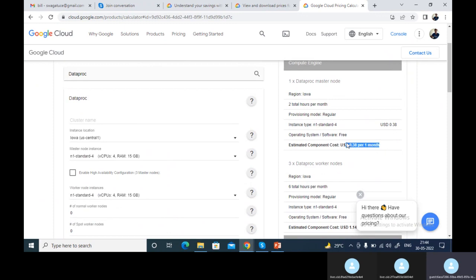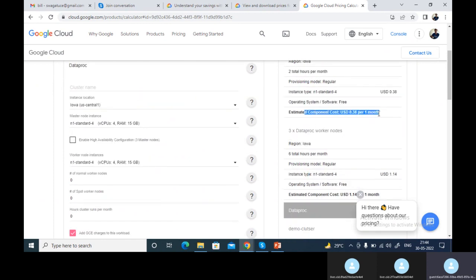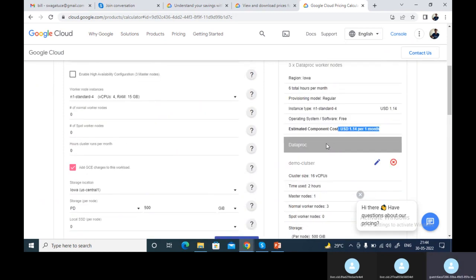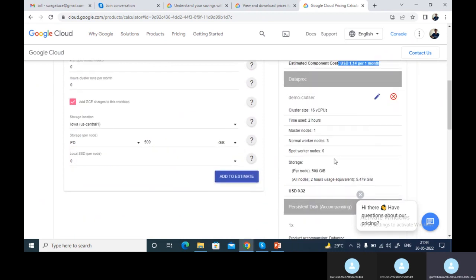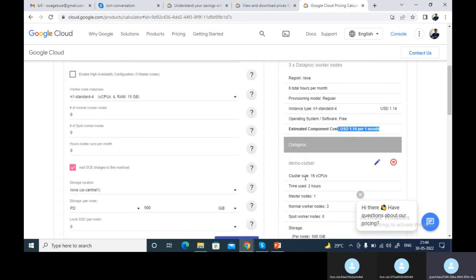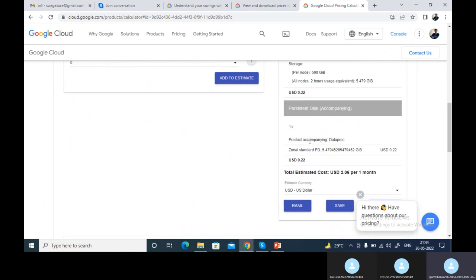So this is the cost which I am getting, 2 hours total per month. This will be my master node, this is the configuration of the master node, and this is the cost for the master node. Then this will be my other cost, for the normal worker nodes I am going to use.